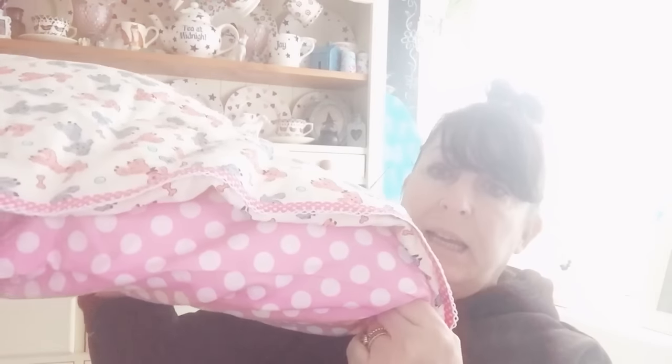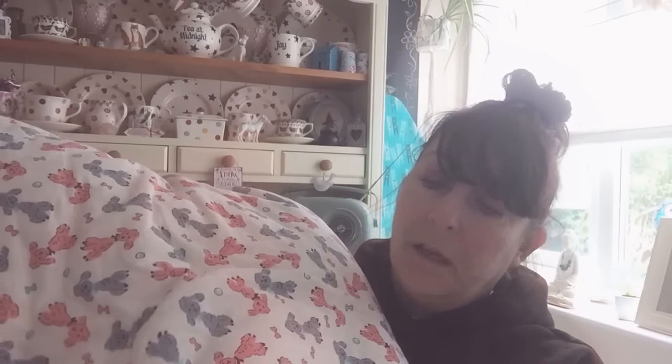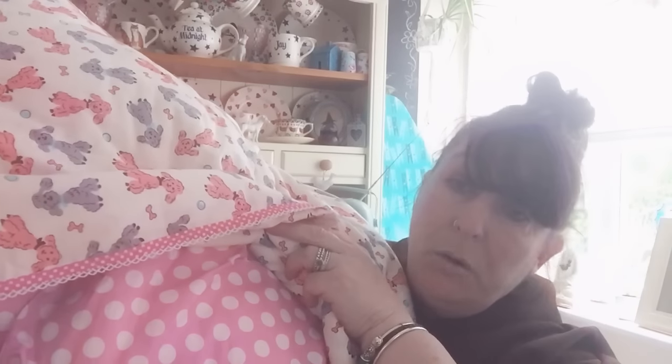I made a cuddle sack, or two cuddle sacks, for the girls. Here we are, the cuddle sacks. Don't look at the sewing on the inside because I'm still learning. But basically, they crawl in there and go to sleep, which they love. And this is like 1950s poodle fabric. I've got a metre, well, just shy of a metre of that because that's all they had left. And then I got some cheaper polka dot fabric. Inside that I just stitched a pillow, a bit dirty because the dogs are using it now. I covered it in batting just to make it warm and snug. This is padded as well, and stitched that on top. So the girls are very happy with that.